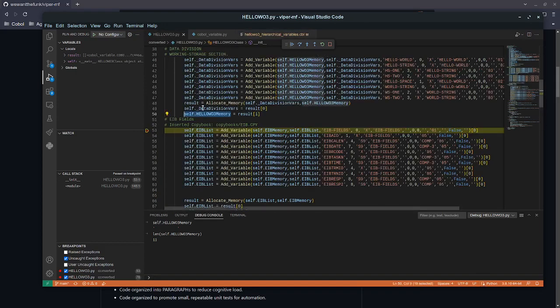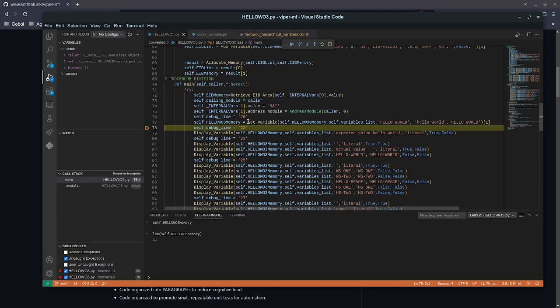All right, we'll continue on. So it's empty. Then we'll continue on. After we have set the variable, we'll look at it again. And you can see it has the value of hello world.